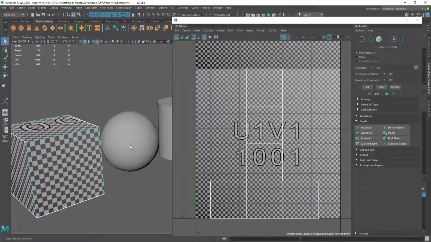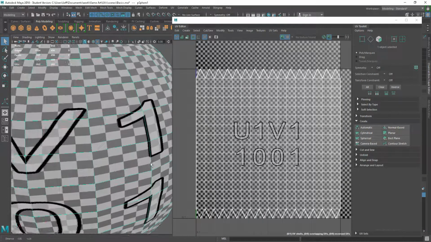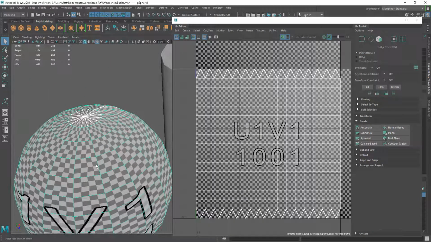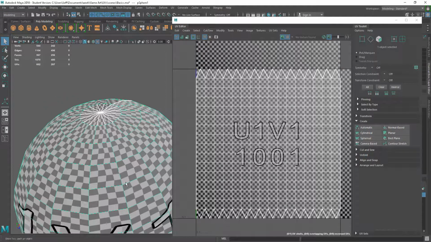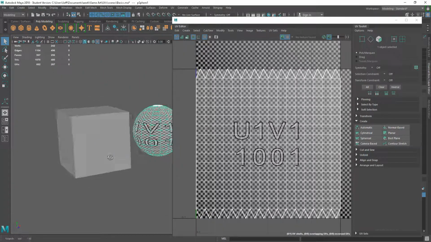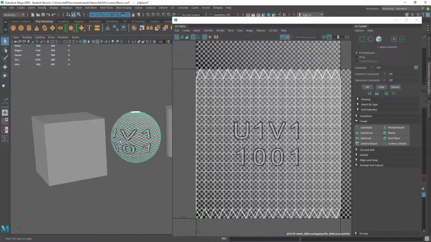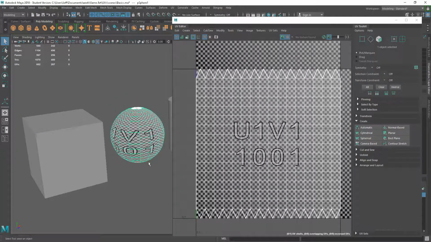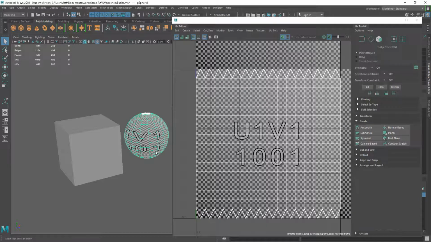If I click on another example, a sphere, you can see that these squares here are more rectangular, they're stretched out. And if we go to the top of this, you'll notice that they start getting a little deformed, and they also start decreasing in size as well. So those UVs wouldn't be as effective when we're putting a texture on. You get some stretching in the texture over the surface of it. So if you wanted a material to be evenly placed over this, you wouldn't get that with this particular mesh and this particular set of UVs.